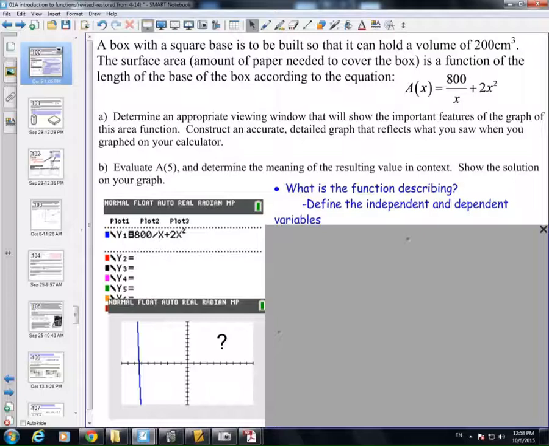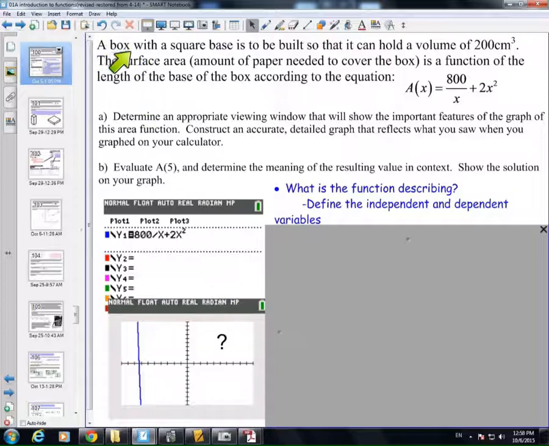effective and efficient. So what I'm trying to avoid here is learning how to use the calculator using guess-and-check methods. That works when we're playing video games, but it doesn't really work when we're trying to learn. So we need to think a little bit first. So here's the problem that we're encountering.